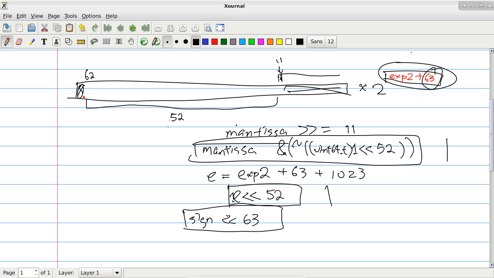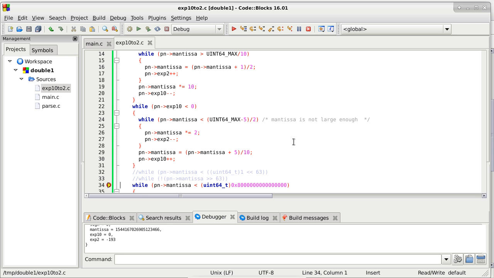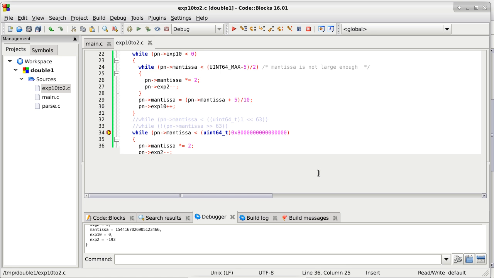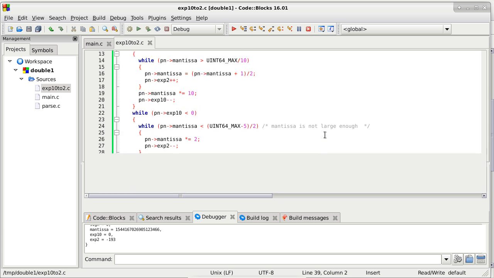So we have to shift the mantissa 11 times to the right, and then we perform a bitwise AND operation with a mask, and then we do the exponent, and then we do the sign. Do you guys want to do it in one single shot, or do you want to do it separately? Separately. Okay, we'll do it separately first, and then we'll do it in one shot.